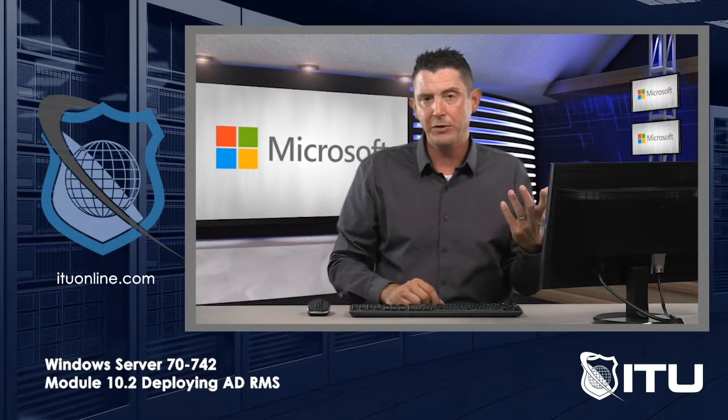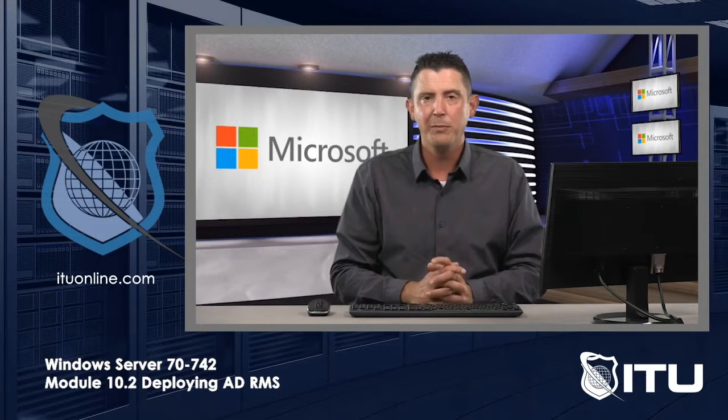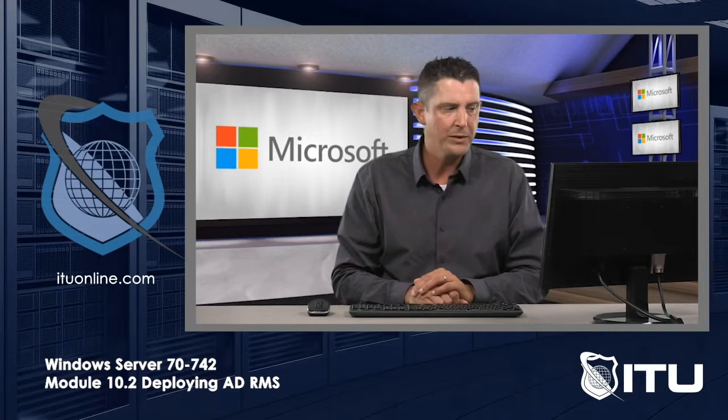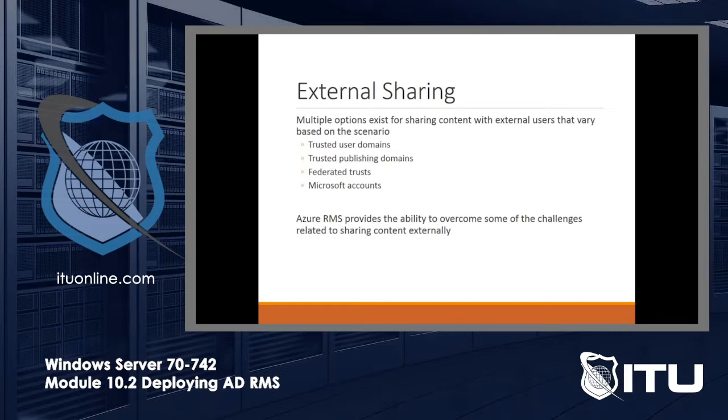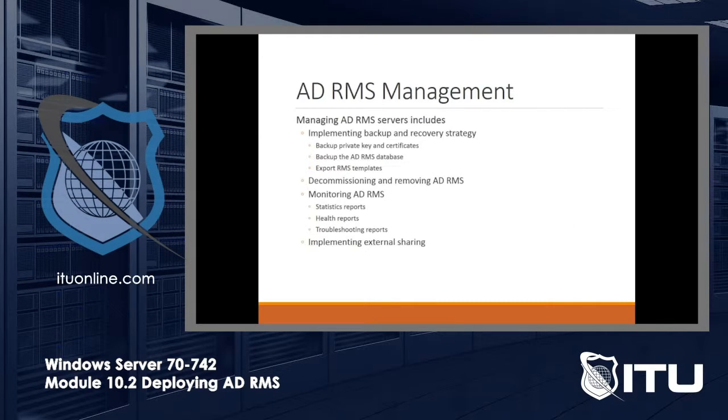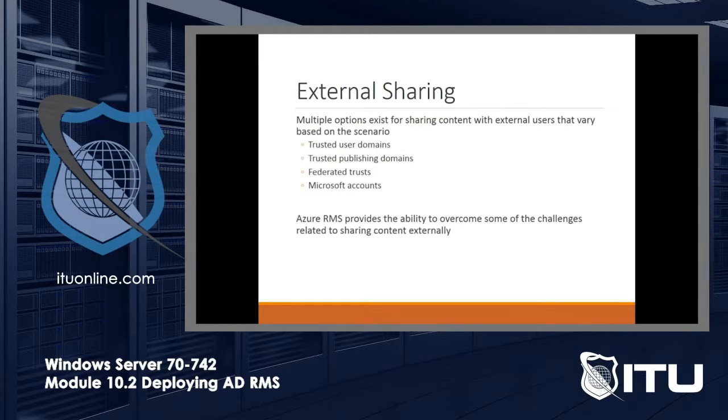Now, if you're just removing one server in the cluster, it's not that big of a deal. But if you're removing an entire RMS cluster, that's going to be a bigger deal. Monitoring AD RMS, there are various reports: statistics reports, health reports, troubleshooting reports. They're all available within the AD RMS console. And then another management task would be implementing external sharing, which we said is not problematic, but a little bit more complicated in what you need to do. So you've got those different options that we mentioned.